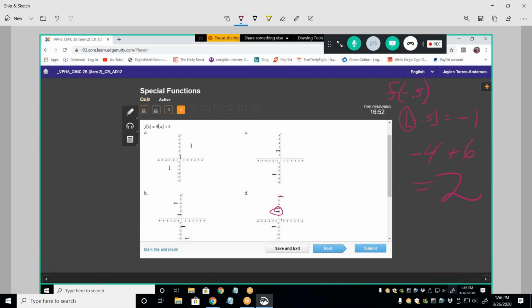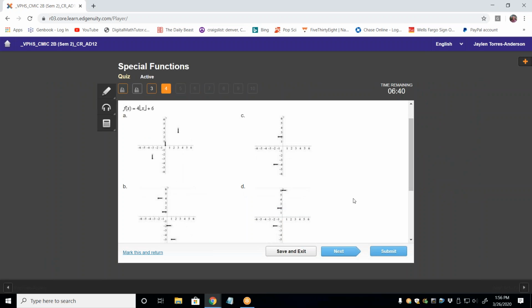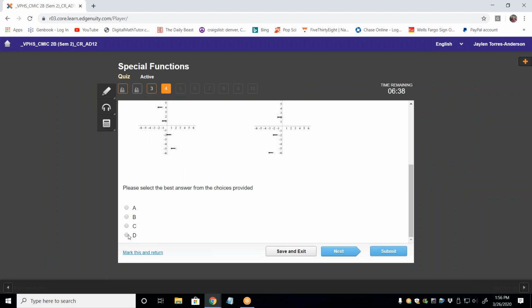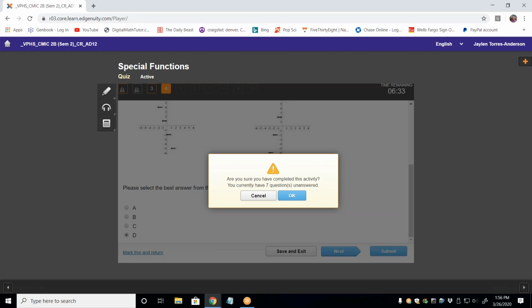So D does appear to be our answer. We've checked 2 points. It works. Not only that, but A, B, and C all failed. So if we were really confident in our arithmetic, the moment A, B, and C failed, we would just go ahead and go with D. Yeah, because it can't be anything else. If A, B, and C aren't correct, then D has to be.